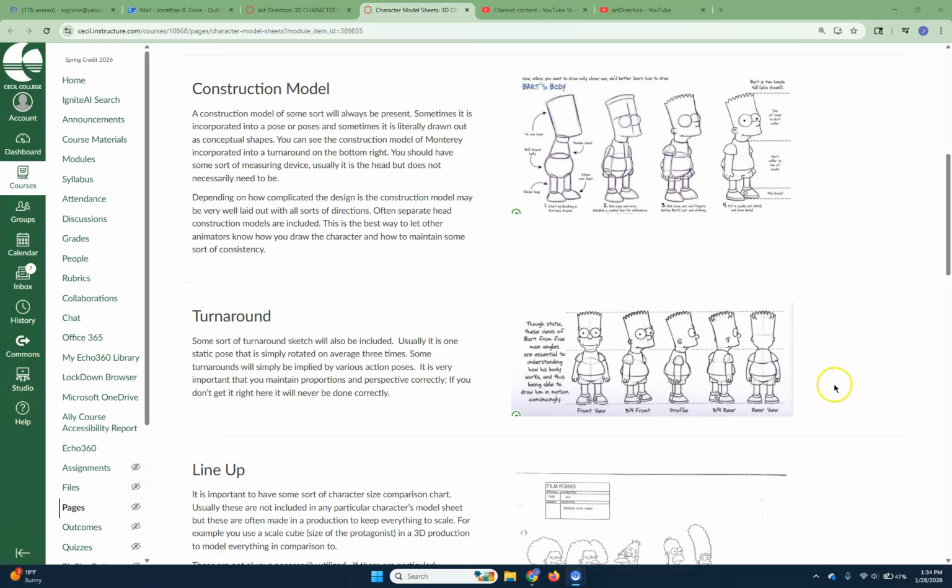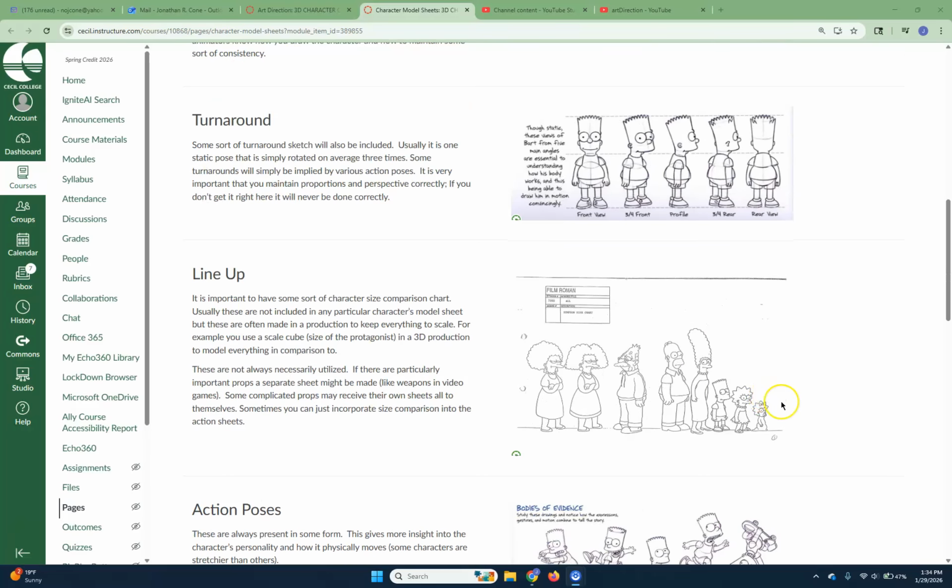Some people will even do a top and a bottom view. It kind of depends, but there aren't too many angles that are literally directly above or directly below. Again, that's one of those things where it might be useful if you're creating it in 3D, but not as useful really for just traditional animation. But this way, it makes sure that there aren't any hidden details, and if you do need to draw a character from a different angle, you will have that readily available because you have this turnaround sketch.